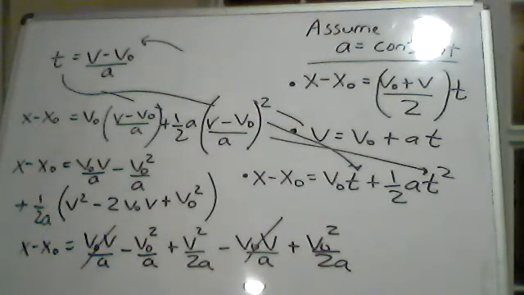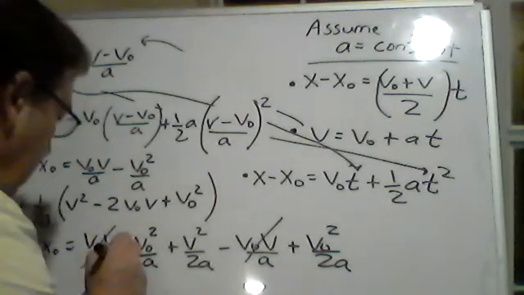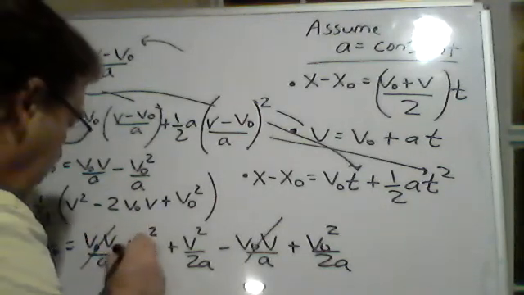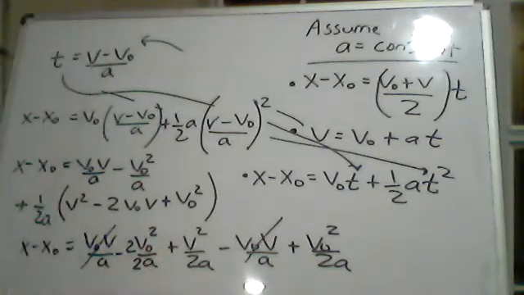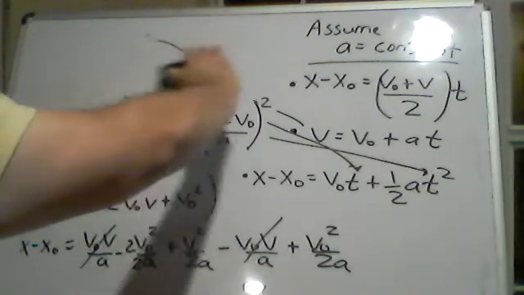All right, and then on the other hand here, I can play a little game. I can say, well, I have this v naught squared over a. Well, I've multiplied by 2 over 2. I can say that this is 2 v naught squared over 2a. All right, and so again, I need to get a common denominator. I have this one and this one over here, so I need a common denominator. So what I can do is next write out. Okay, I need to substitute, or I need to erase.